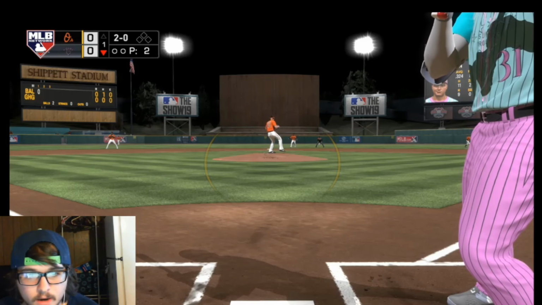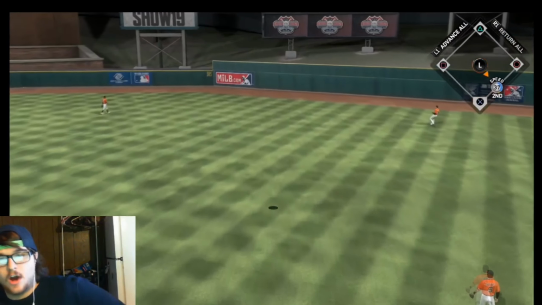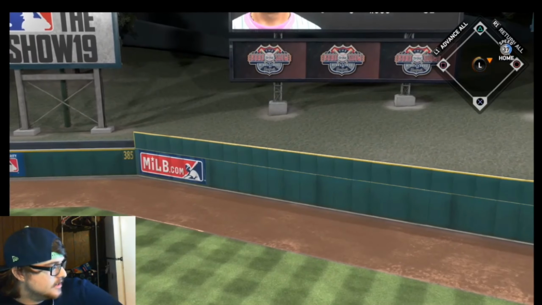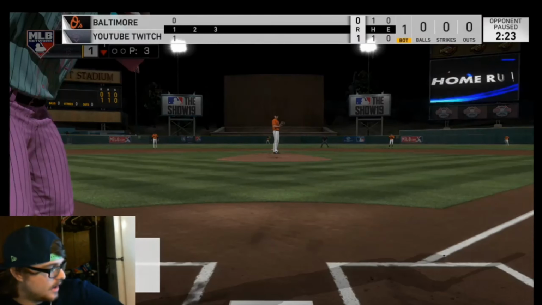Bottom of the first now, Jock Peterson actually at the plate. He's going to take that low and inside changeup, I believe, and blast it out to right field. So home runs from Jock Peterson in back-to-back games here. He was a monster on this run for me. Love that card, baby.